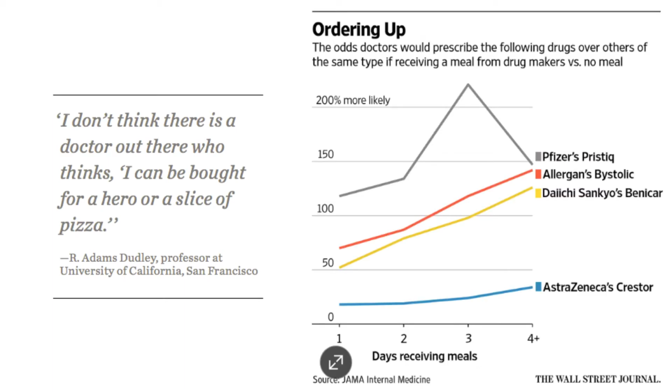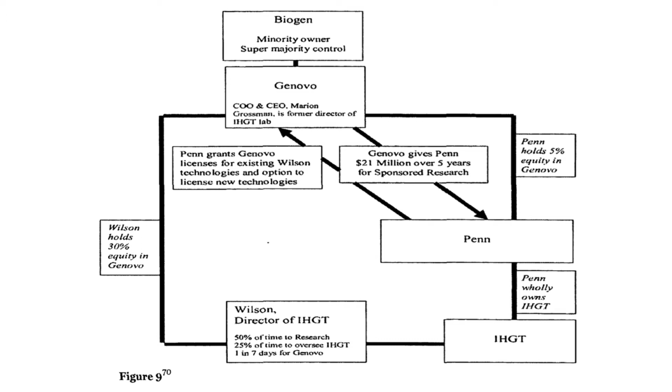I know what you're thinking. These slides have to do with doctors and drug prescribing, so what does that have to do with research? The life sciences and the relationship between academic researchers, their institutions, and the private sector are now extremely complex, as illustrated in this diagram, which shows the relationships in one particular clinical trial. On top of that, academic research is even more competitive than ever. Together, these forces create very strong interests for scientists that are not always conducive to the conduct of the best science.